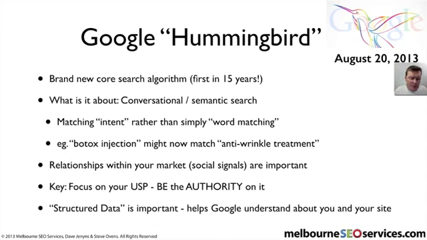One of the other things that can help you with this is structured data, which is basically a way of helping Google to understand the elements that are on your web page. So in your market, it would be things like a product. So rather than just having a string of text, which you and I know when we look at it, oh, that's a product name, but in Google's mind, it's just a string of text. You can actually mark that string of text up and say, oh, this string of text is a product, and this is the name, and this is the price, and this is how many people have reviewed it. So we'll dig into this in a little more detail in a moment.